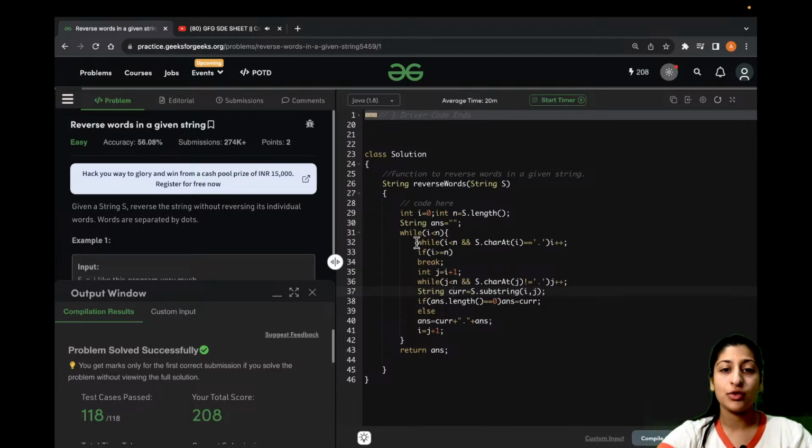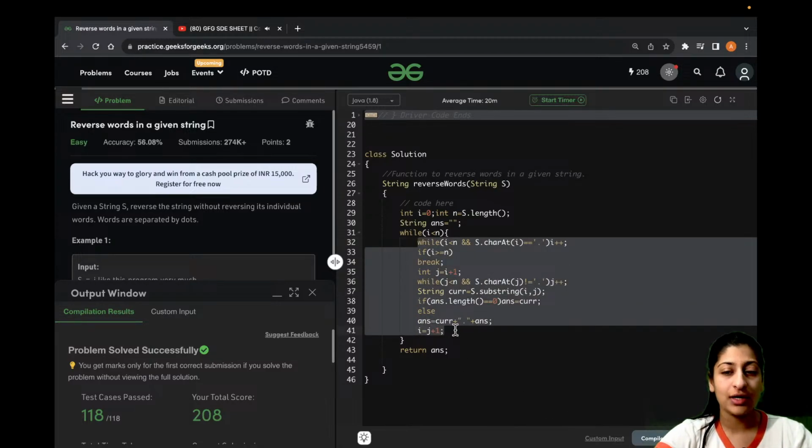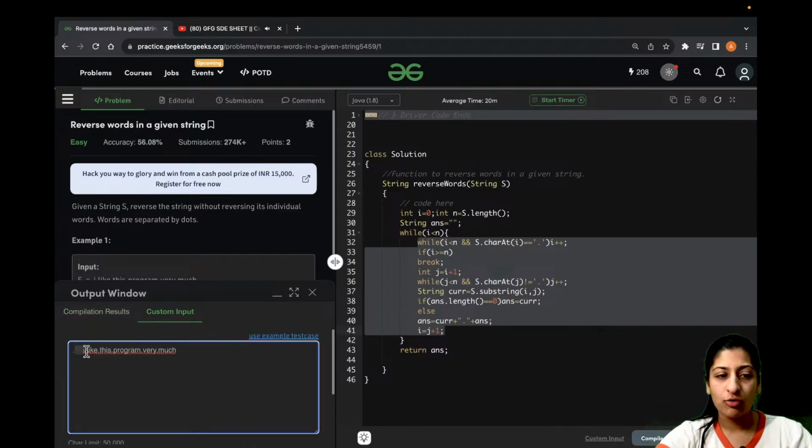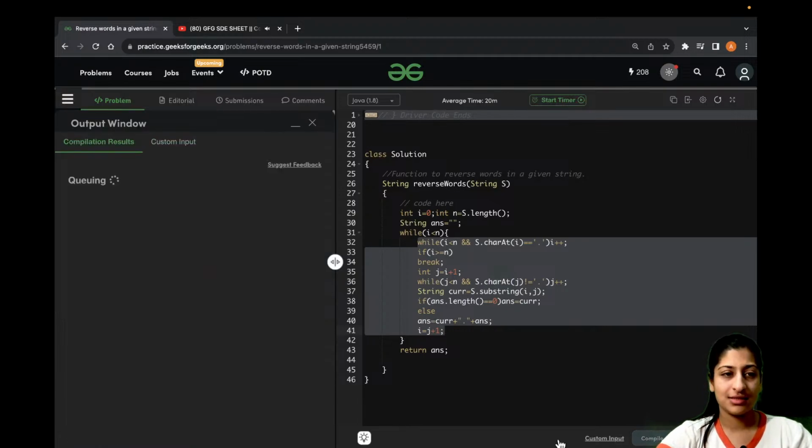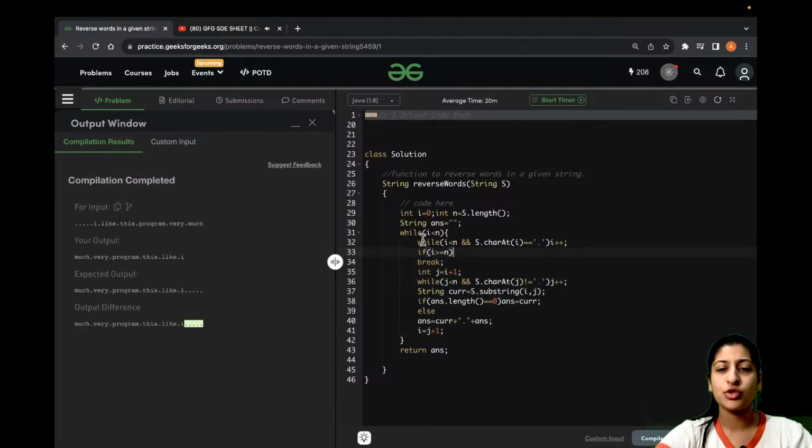But what I was discussing, using this approach, that will not be fulfilled will be this case. For example, your output is of this type. Okay, now let's run for this test case. I just want to throw some light on test cases that are not handled in the given solution, so you should know that. Now you see we are not handling the case where your string is starting with dots. In that case, you are ignoring them and just returning the string like this. Whenever you hit the first character, you are just using that. So obviously this is not it. And why is it passing? Because the problem is also not demanding you to handle these cases. That is why this solution is passing.